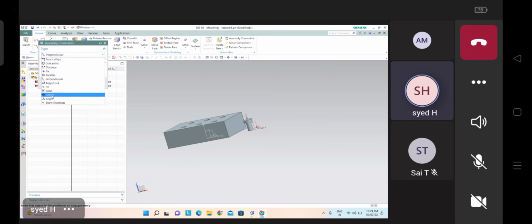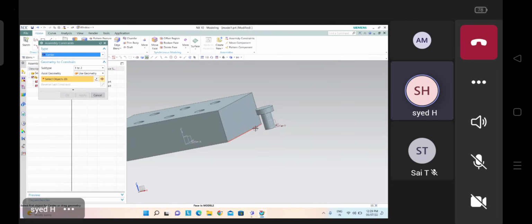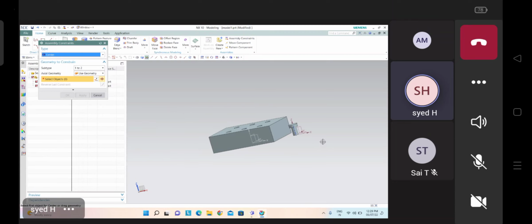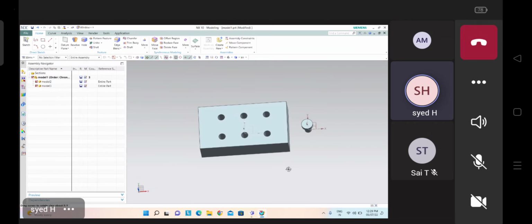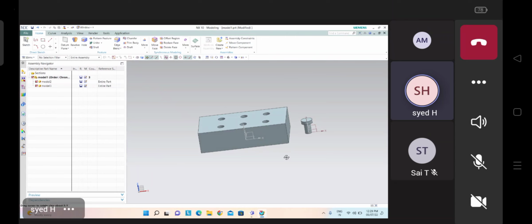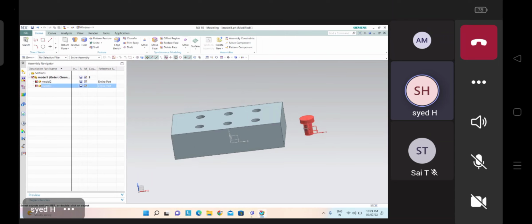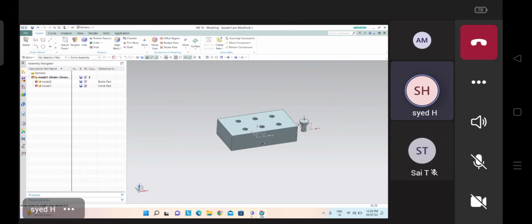Center is necessary. For example, I want to place this part. Center the set.